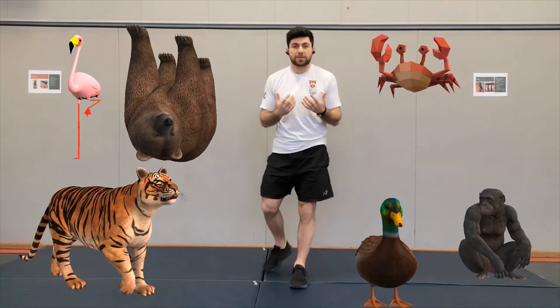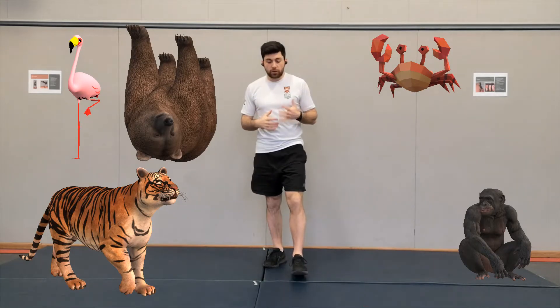Today we're going to be going through an animal-based workout, so what I need you to do is have a little bit of space. If you've got a hard floor you might need to go get your duvet or something, because we're going to be rolling around on the floor a bit — it might be a bit hard on the back and the knees. Please have a go at all the program; it takes about 10 to 15 minutes.